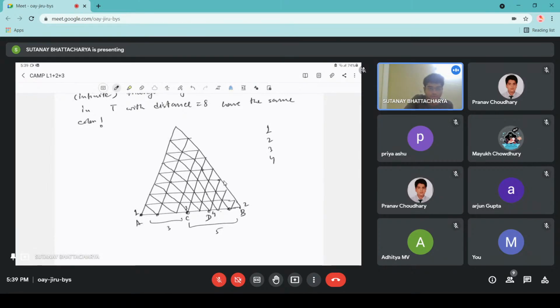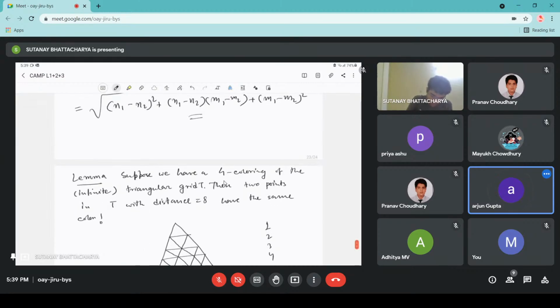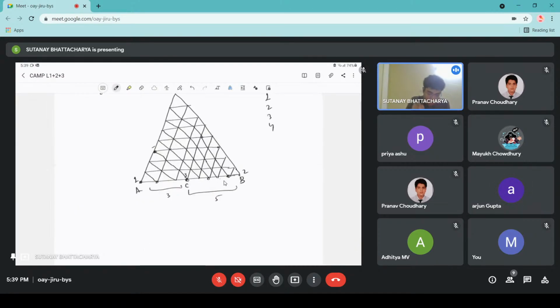Cool, that is pretty cool. And what about this point? No, they can be the same also, 3, 3. All right, they can be the same also. So let's forget about B for now. So this is a different color called 3. And what about this point? Let's call this one D instead.